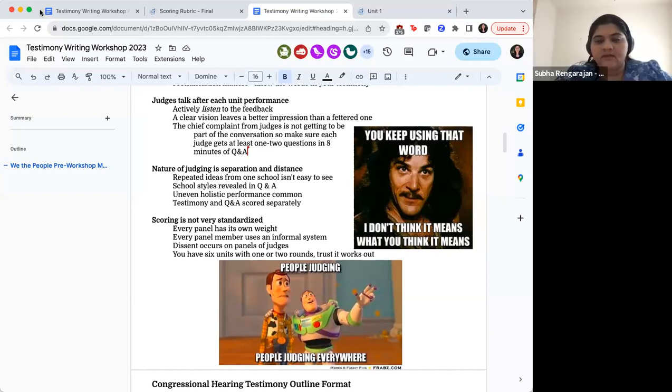And also, just for context, I don't want you guys to fixate on the rubric necessarily, because when we practice, we're not giving you scores or numeric values. It's just not going to translate for competition if we were to do that on a practice level. But I think it's good for you all to be aware that this is how we typically judge. All of the tenets of the rubric are what we're going to use to inform how we structure our feedback to you over the next couple months.